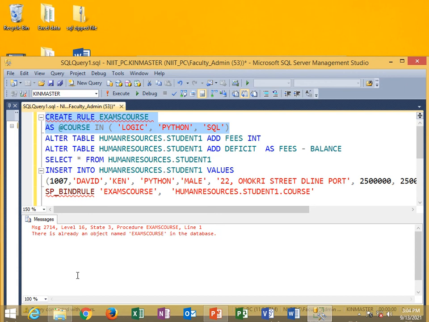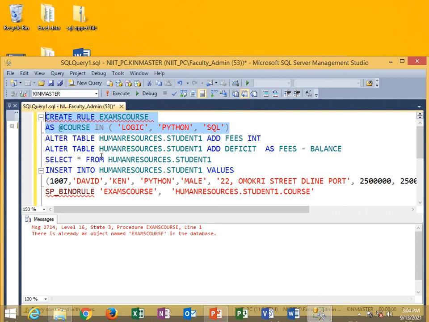So how do you add a new column to a table that is already created? Let's say, for example, at the point of creation we never remembered to add a column. Now we want to add another column called fees. How do you add such a column when you finish creating your table? You do alter table, the table name, add the name of the column you want to add, and the data type of the column. Are we good? So that's how you add a column.